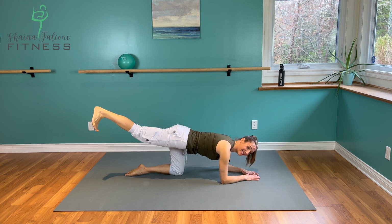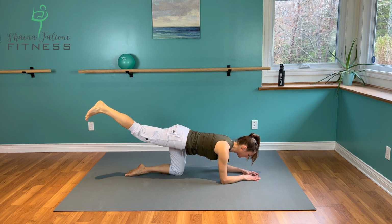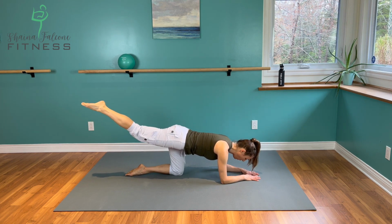Ankle mobility is key if you're having knee, hip, even back pain. You want to start from the bottom up. So these are nice little drills to incorporate into your life every day. Okay, 2 more. One more. You're gonna hold the flex.